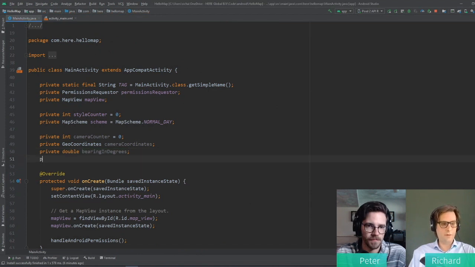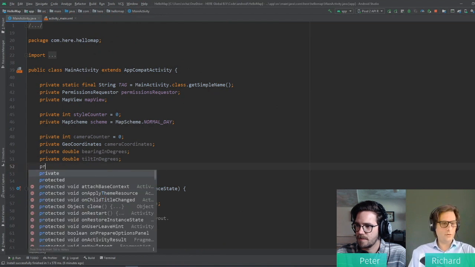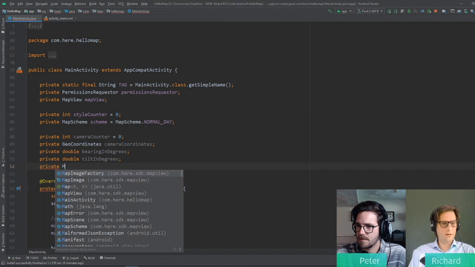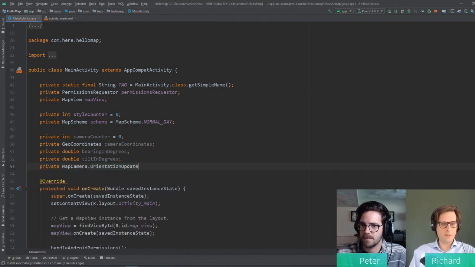This will be the bearing of the camera. We'll do a double tilt in degrees. This will be the tilt of the camera. And then we'll do a map camera orientation update.